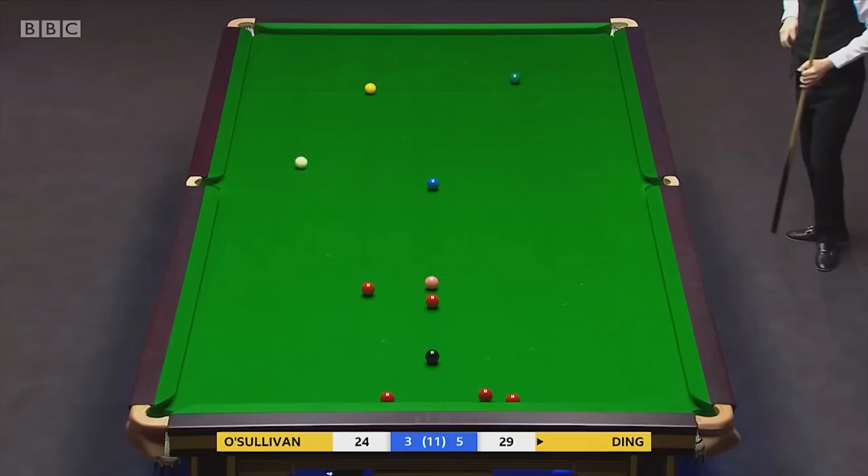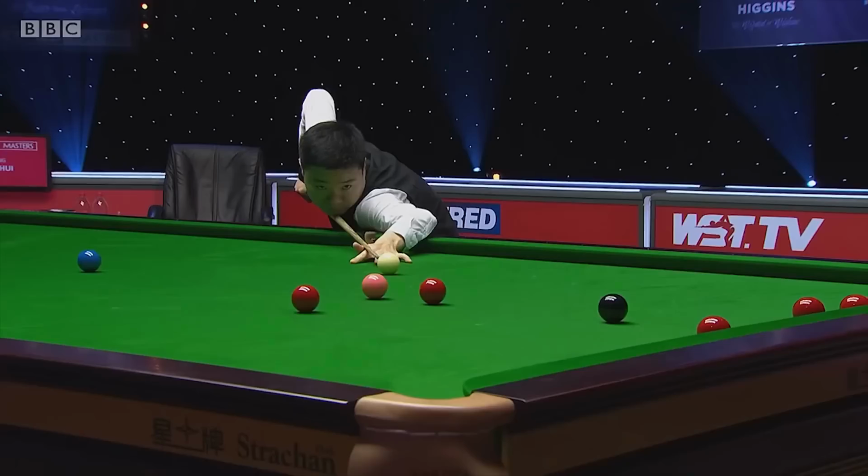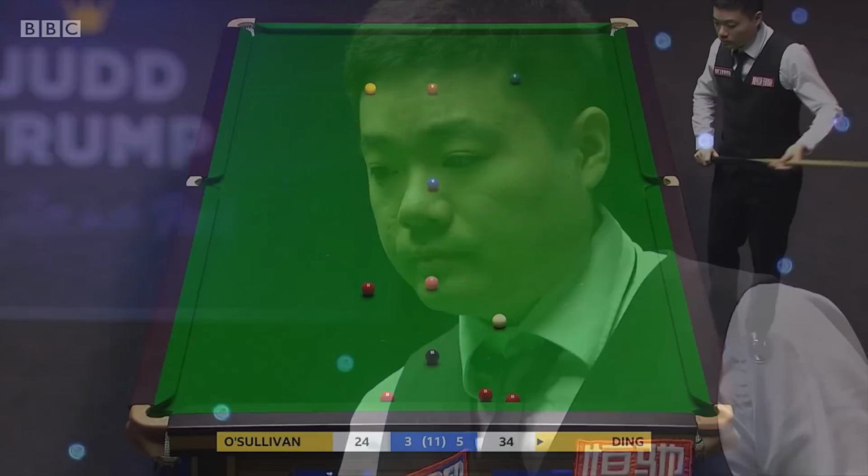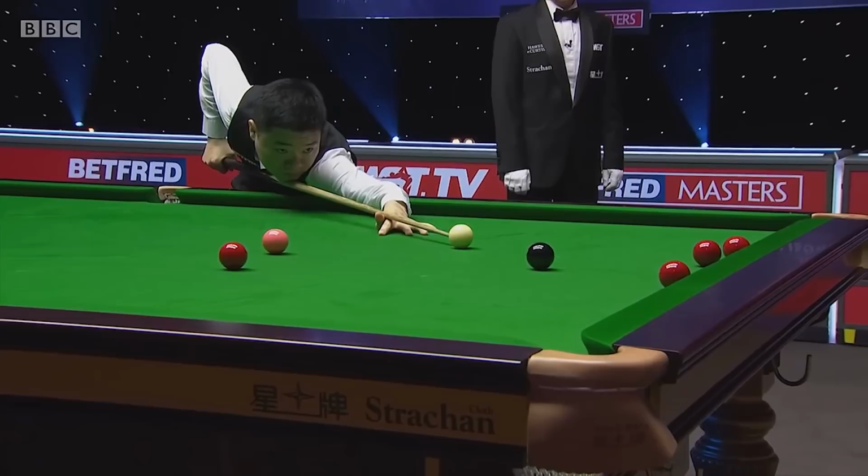Not easy to win the match at this visit. Five. Be interesting to see what angle he gets in the black. If he's got a high black here, which he has. So six. He has to play the cannon now in the two reds on the right hand side on the cushion. Didn't get into the cue ball enough.